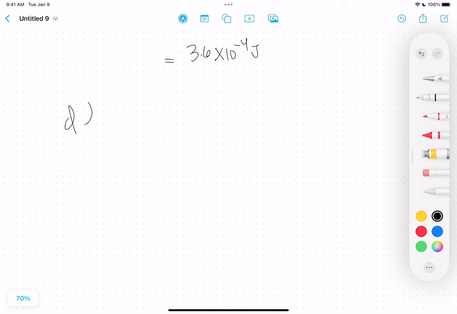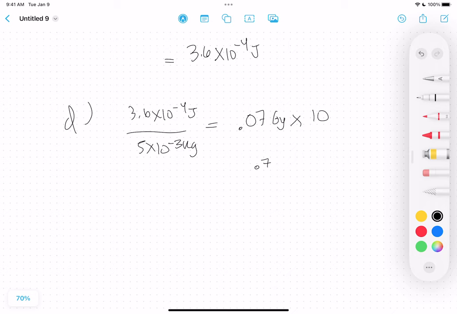To get your dose in grays, it's the energy divided by the mass, right? Yeah, one gray is a joule per kilogram. So we just need to figure out how many joules per kilogram there are. We had 3.6 times 10 to the negative 4 joules, divided by the mass of the dosage, which is 5 grams of tissue, or 5 times 10 to the negative 3 kilograms. That gives us the number of grays, which is in units of joules per kilogram, the SI units for it. You should get about 0.07 grays, abbreviated as Gy. If you multiply that by the RBE, which is 10, you get roughly 0.7 as your radiation dose equivalent.